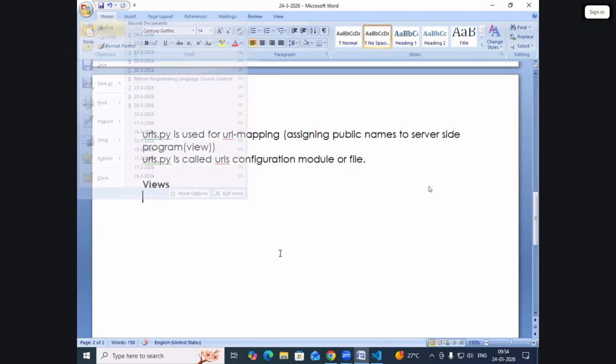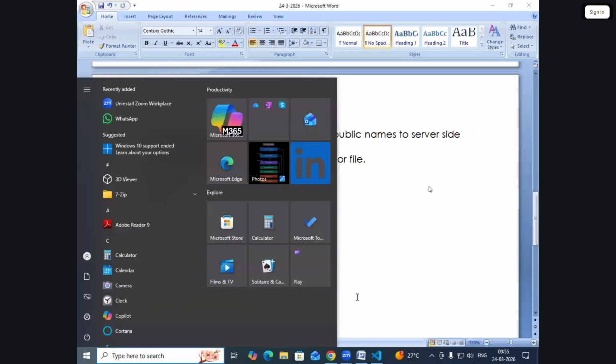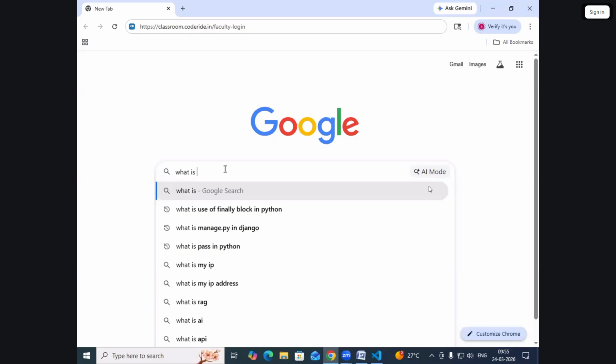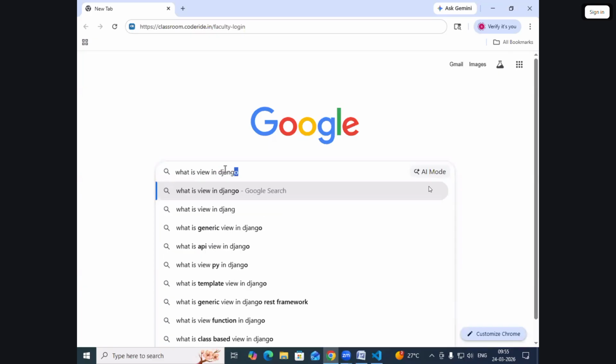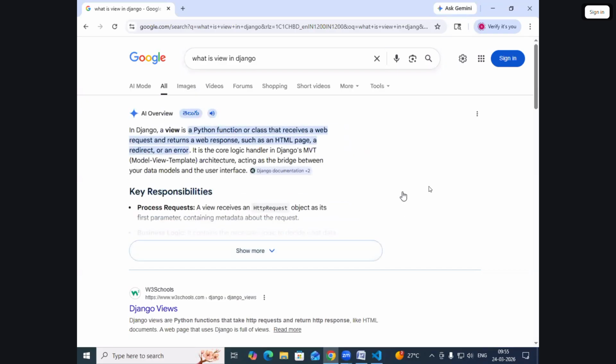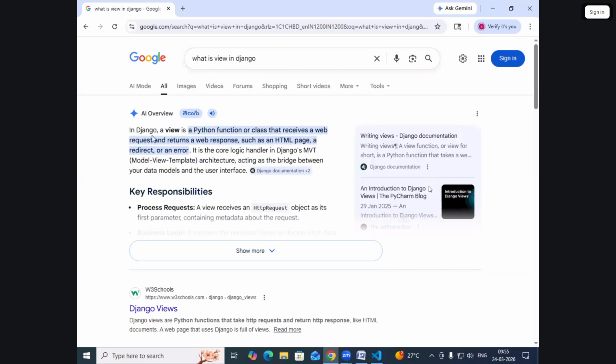So please try to understand what a view is. It is very, very important. Whenever you attend any Django interview, they compulsorily ask you, what is a view in Django? A view is a function or a class that receives a web request and returns a web response like an HTML page, a redirect or an error.